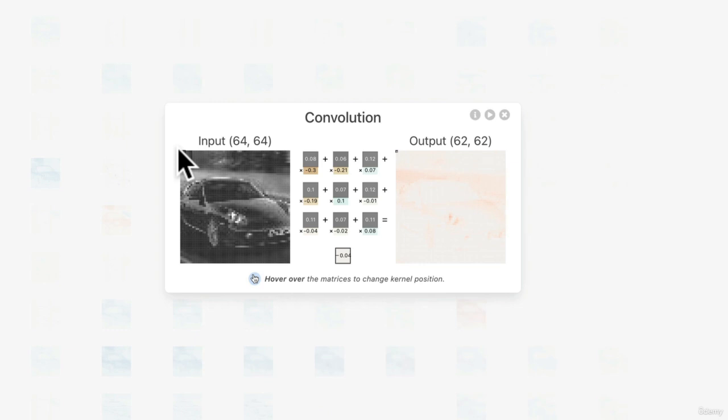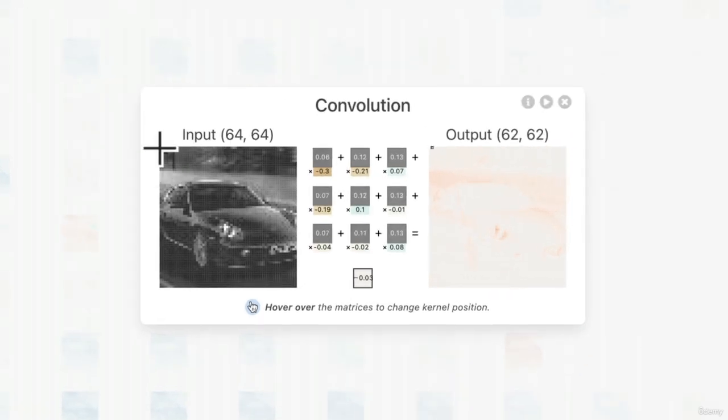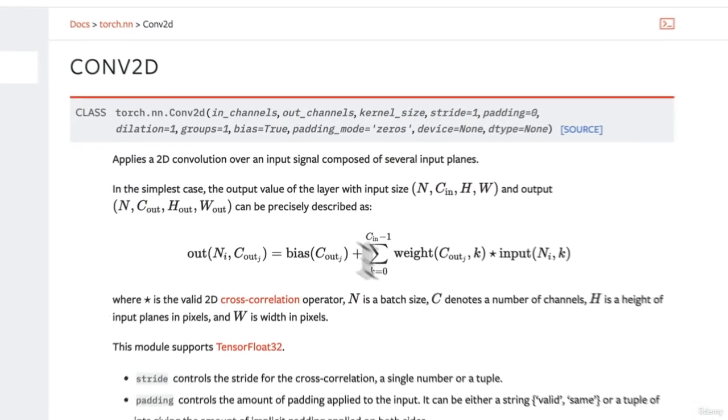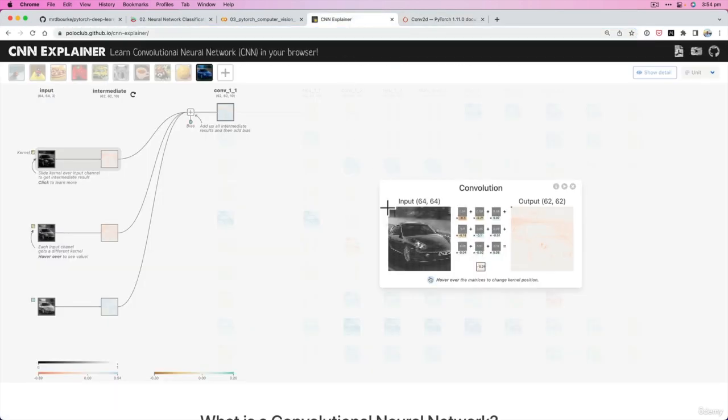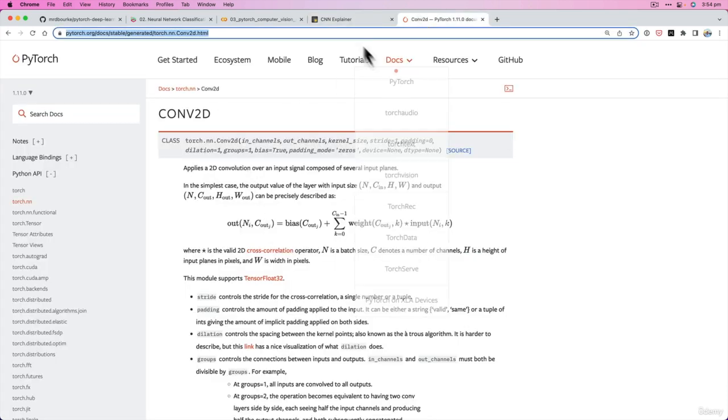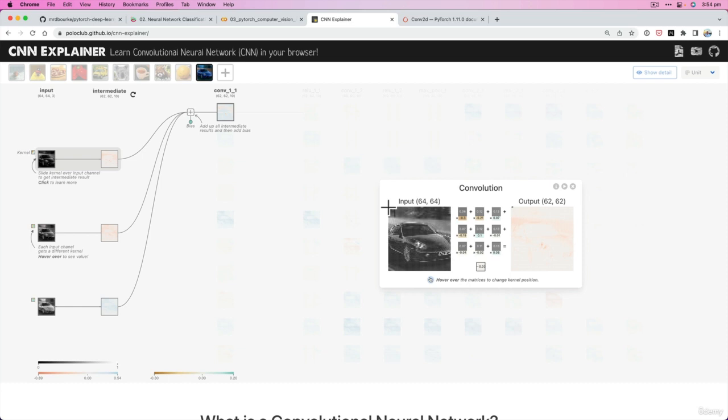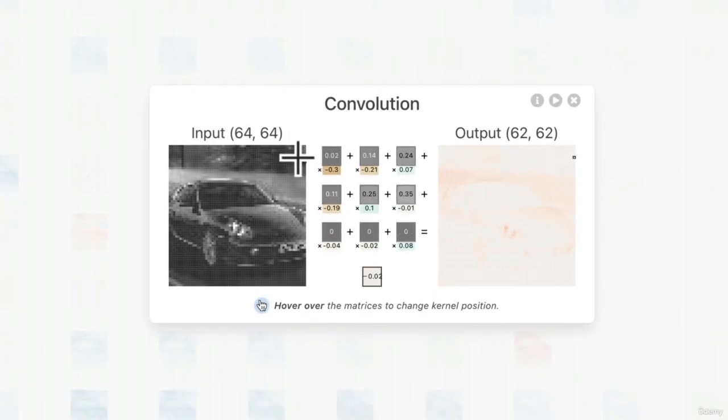This is a convolution. It starts with this little square and moves pixel by pixel across our image. You'll notice the output is creating some sort of number, and in the middle we have a mathematical operation: weight times the input. The beauty of PyTorch is it does all of this behind the scenes for us. If you'd like to dig more into the mathematical operation, you've got the resource here and plenty of other resources online. We're going to focus on code for now.